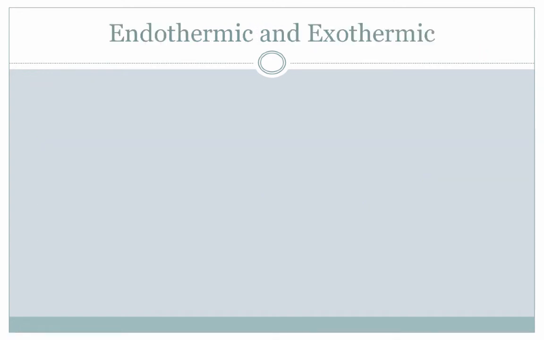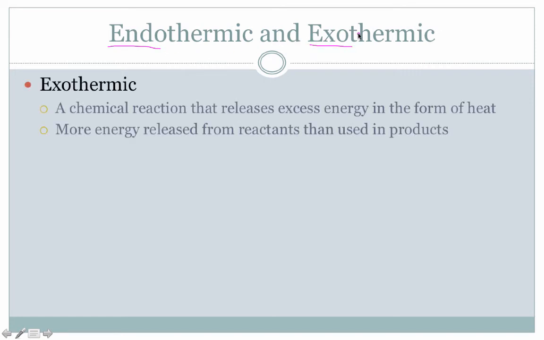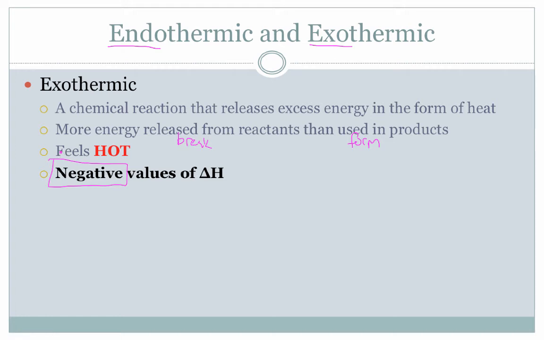So now that we've identified the idea of enthalpy, we can be a little bit more specific, and we can describe the enthalpy of different reactions in two different ways, as being endothermic or as being exothermic. An exothermic reaction is a chemical reaction that releases excess energy in the form of heat. More energy is released in the process of breaking bonds than is used in the process of forming bonds, and that excess energy has to go somewhere, so it is released from the reaction into the surroundings. This type of reaction feels hot to us. As the heat comes out of the reaction, it has to go somewhere. If you're holding onto the flask, the heat goes into your hands. The temperature of the skin rises, and our body senses that as something that feels hot.